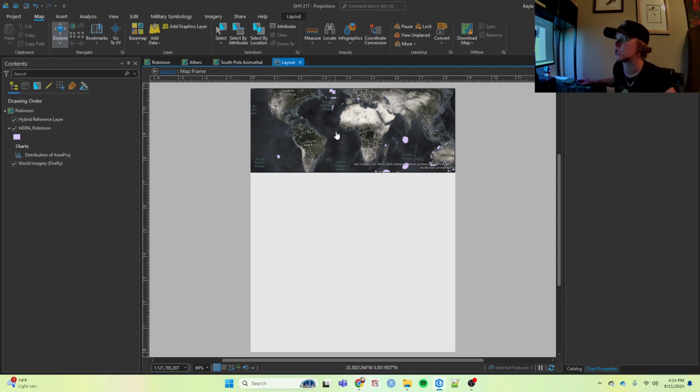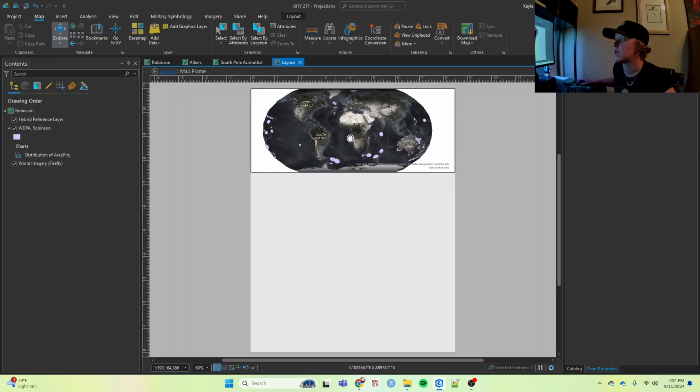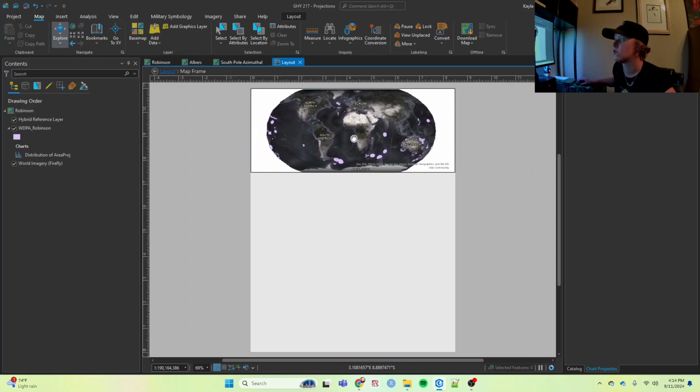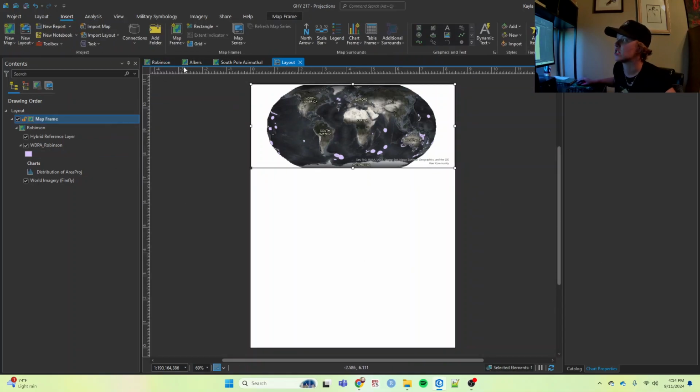You'll notice that it changes some things. Now I can scroll out, which is going to let me move my map around. And once I'm happy with where it's located, zoomed in and out, I can go back to Layout and close that activation, to then have back all of my different potential things that I need to insert into the map.